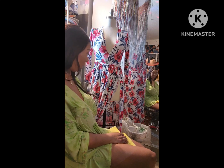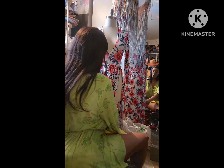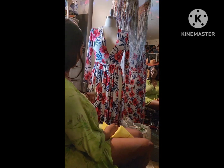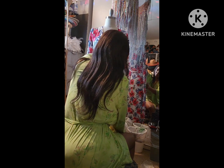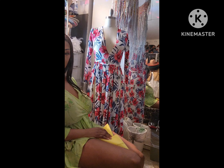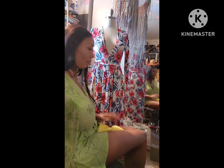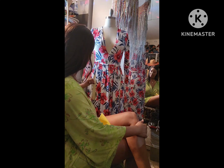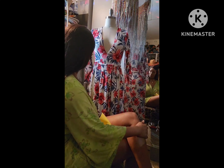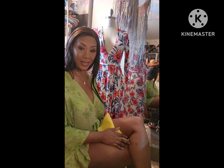So that's how we would create these maxis. When you have that center and you overlap it, you're going to overlap it over the back piece, over the top of each one of these. It's hard to pin pins in this mannequin, but when you walk, your legs will come out. That's how you make these maxis — I hope that this video helps somebody and y'all learn something today.